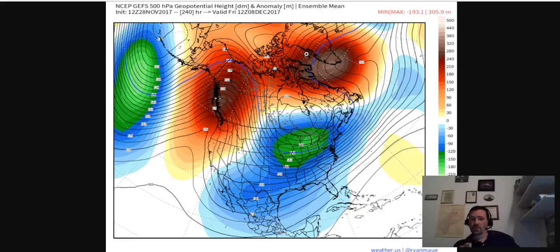And by the way, the last time we had a good pattern that I can remember this good was about 2 or 3 years ago. So it's been quite a long time. The last good snow that we had really was almost 3 years ago here in southern Indiana. The last snow we had this year was a fluffy accumulation at the beginning of January. Prior to that, the last accumulating snow we had was Valentine's Day 2016. It was only 1.5 inches here at the weather office. It wasn't that big, and there was a 3-inch one earlier that January.